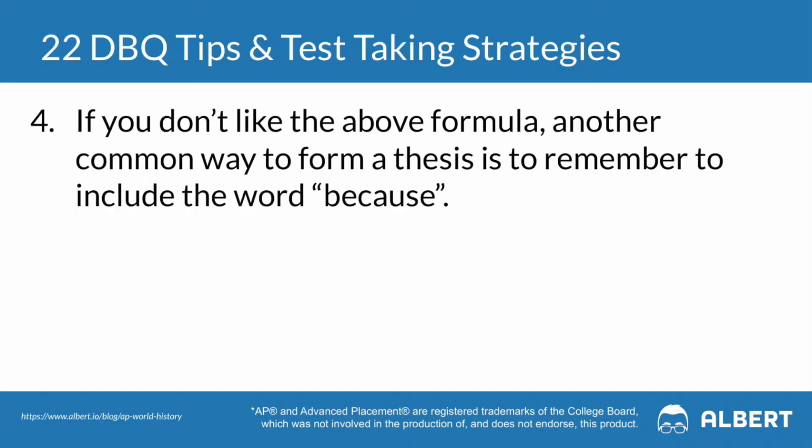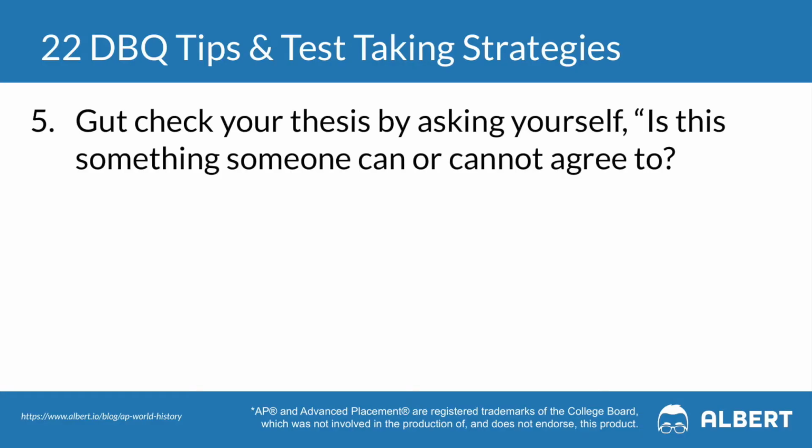Number 4, if you don't like the formula we just shared, another way that you can make sure that you have a very clear thesis is by using the word because or therefore. This will make sure that this is something that can be argued or agreed or disagreed upon. Which leads us to our fifth tip, which is you can always double check if your thesis is a good one based on whether or not it can be agreed or disagreed with.